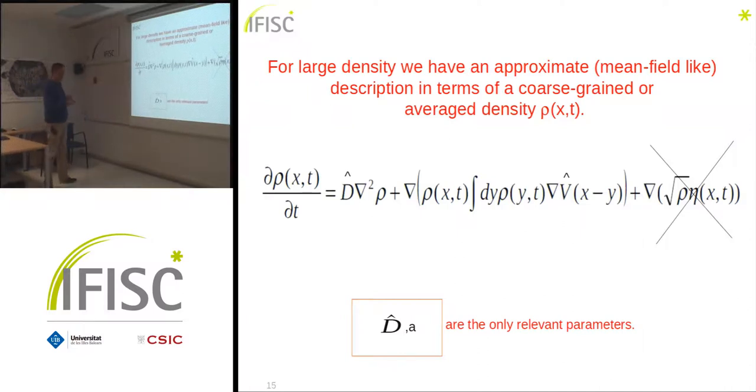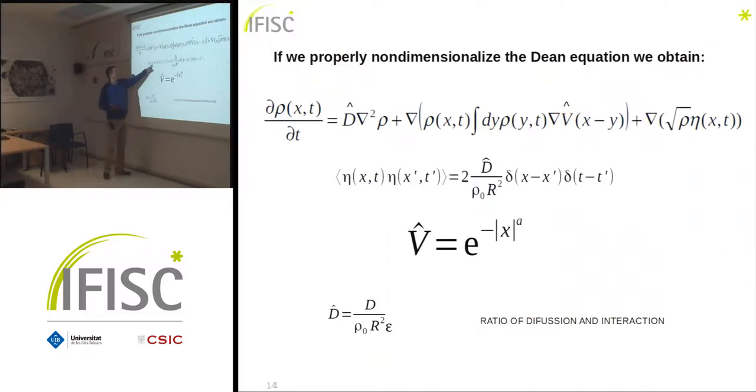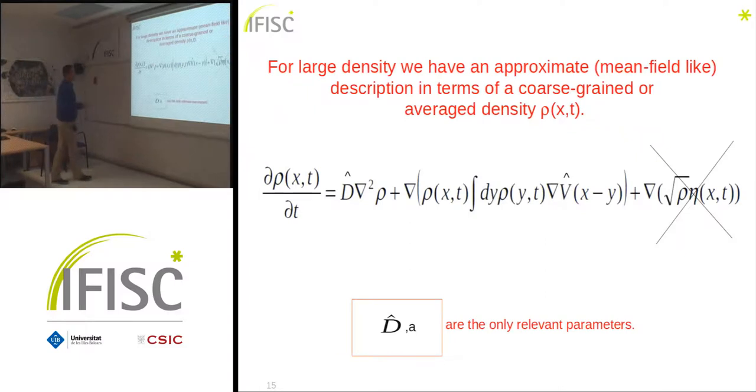Well, essentially, what you can see here is that the correlations are proportional to D and inversely proportional to the density. The larger the density you can work with, the more particles you have there. So it's a typical mean field description. The relevant parameters remain D and A, the exponent, and then you can work with this equation without problems. What would you do? Pattern formation, linear stability analysis.